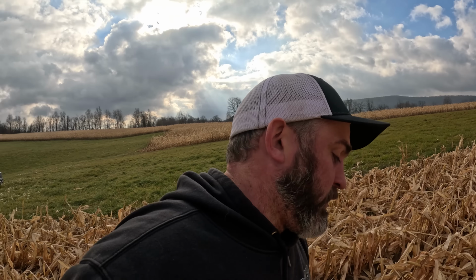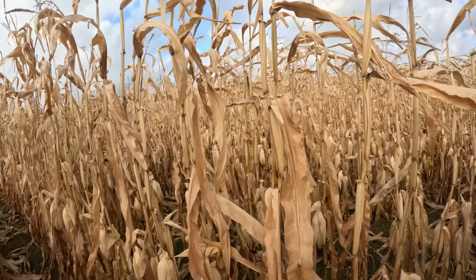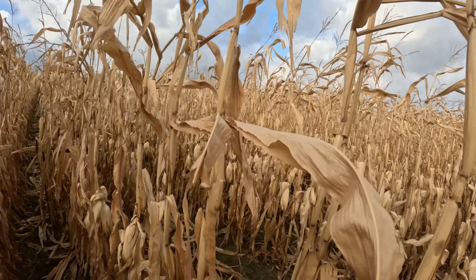So, we're doing okay. Somebody did point out, they said, oh, that sample's not even clean. What went to earlier was drying, or grinding corn. I wasn't as focused on a clean sample. I wanted to see how far I could push the combine. But, snow on its way, and I'm really curious now.